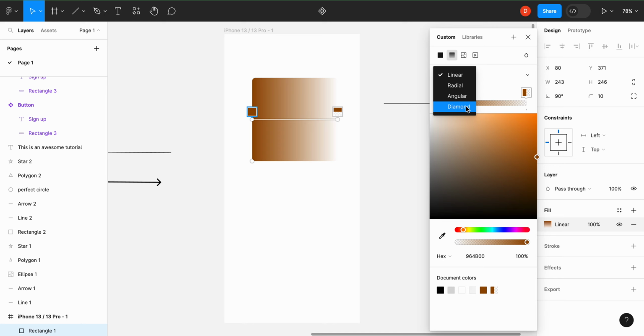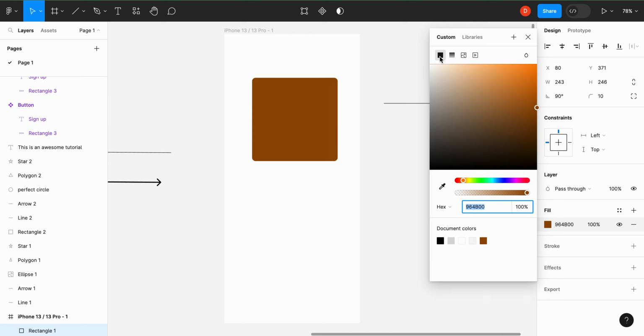So basically, let me just tell you how the gradients work. We're probably not going to go into this fully. Again, this for the color is something that you need to really understand, so this is for another class entirely. This is just more like an overview. So with the gradient, you see how we have all this here. Solid is when you want the entire shape, or the entire whatever you have, to be in solid.